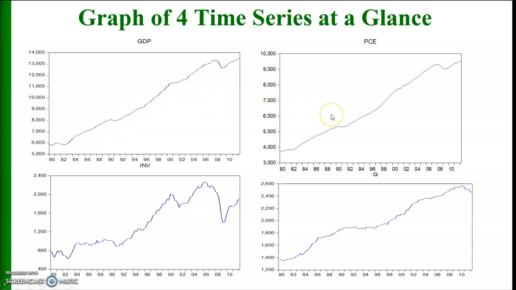Similarly, personal consumption expenditure also exhibits, like GDP, a positive, upward trend. This is investment. There are some fluctuations, but there is an overall positive trend of the investment expenditure. And finally, this is the graph of government expenditure, and of course, just like GDP and personal consumption expenditure, the graph of government expenditure also has a positive trend.